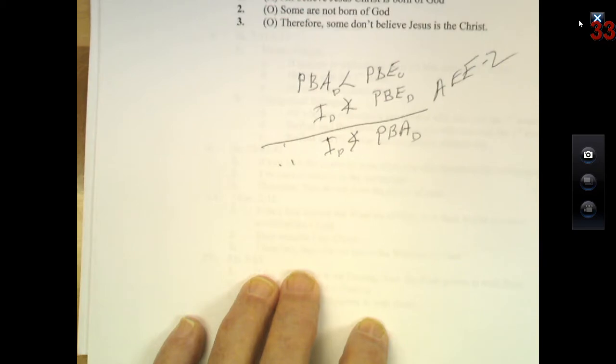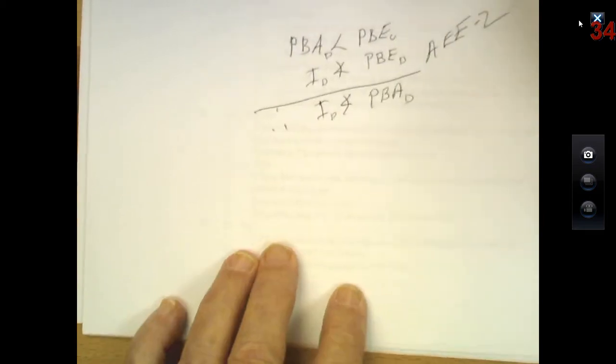If either term is distributed in the conclusion, it must be distributed in the premise. Yep, we are. A valid syllogism cannot have 2 negative premises. It only has 1 negative premise and a negative conclusion. If either premise of the syllogism is negative, the conclusion must be negative. And it is. We're down to 6. If it makes it past this one, it's going to be valid.